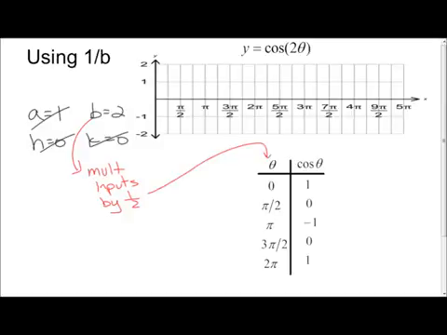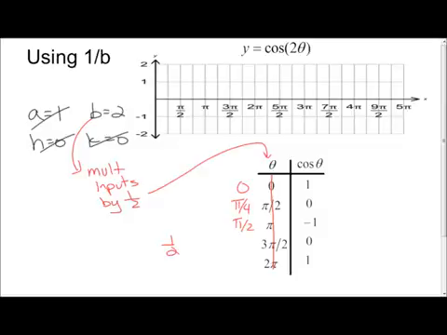Again, we talked about the fact that you really need this chart committed to memory. I actually could start with the parent points up here on the graph. That's sine. For cosine, they would look like this. I could work them from the graph, but I'm just going to work them from this table so it puts a little more focus on the table. So what am I going to do? I'm going to multiply all these by half. Now I get half of 0 is 0, half of pi halves is pi quarters. Half of pi is pi halves.